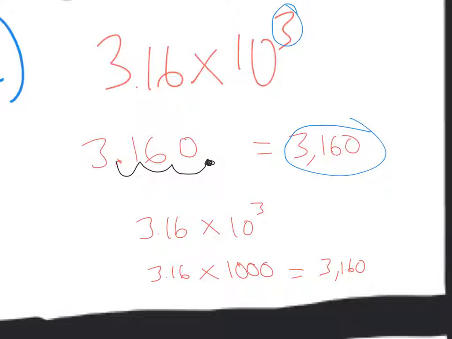Number 2. Now we've got 1.1 times 10 to the negative fourth. First thing I do is locate that decimal point, then I determine what power it is being raised to. And here I have it to the negative 4. Whenever we have a 10 to the power of a negative number, we're going to move our decimal to the left that many place values.